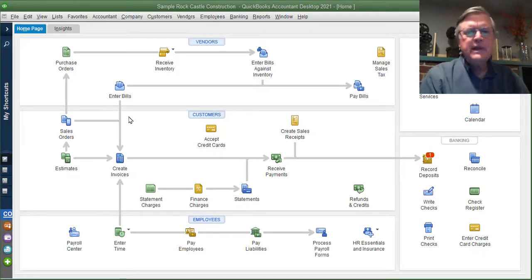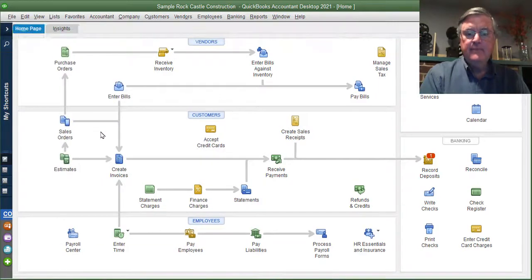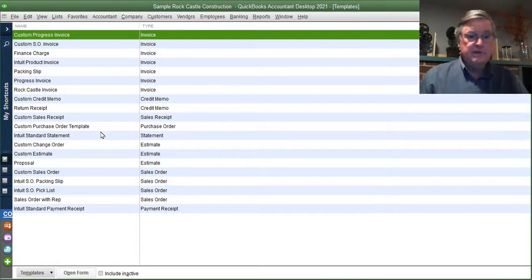Okay, so there are two places you can access the templates, which is the term we're going to use in QuickBooks. One is you can go to Lists, and then Templates, and this gives you a list of all the templates. As you see, you can customize invoices, credit memos, sales receipts, purchase orders, statement forms, estimates, sales orders, even payment receipts, all of that.